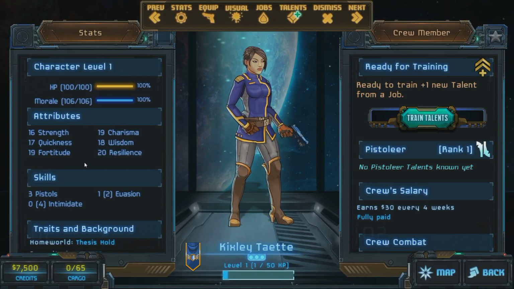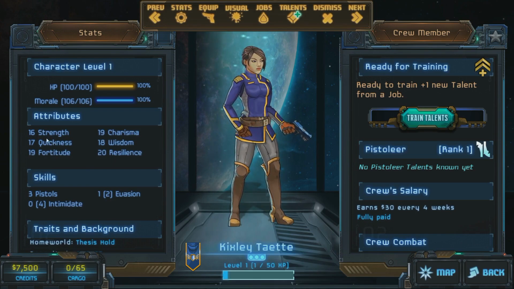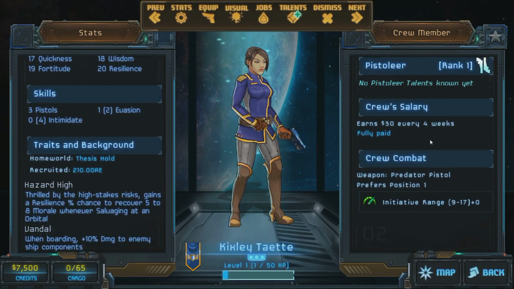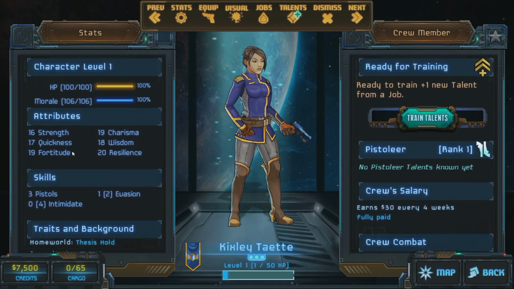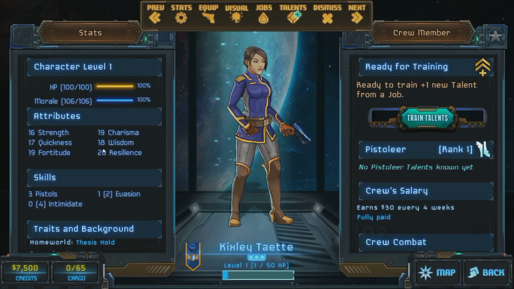Well, I'll note the stats for these guys are really important, and this was a good example of a guy who's really, really crappy. This pistolier has very, very poor quickness, and she is horribly poor. Wow. Alright, this is a good example where you may want to dismiss a character because they're very, very bad.